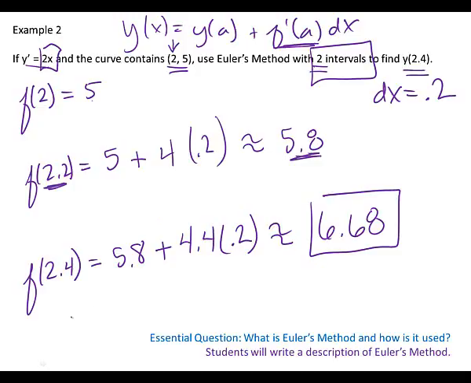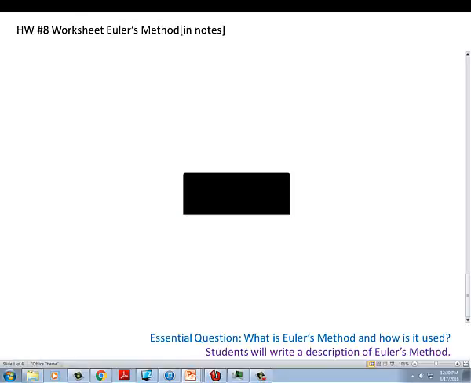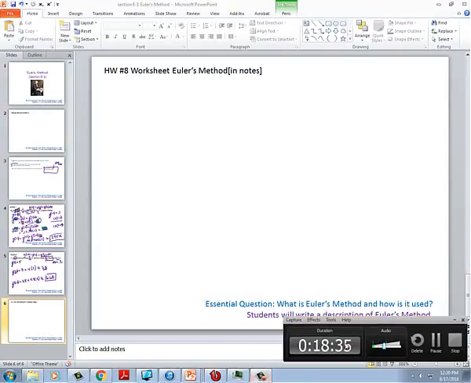Okay? So, the homework tonight is the Euler's method worksheet. It's in your notes. Do you see it down there under example 2? Are you going to do it in your notes? No, you're going to put it in your spiral notebook. Okay, so everybody right now is going to get that out and work on all 6 problems, right? All right. So right now you are doing that.